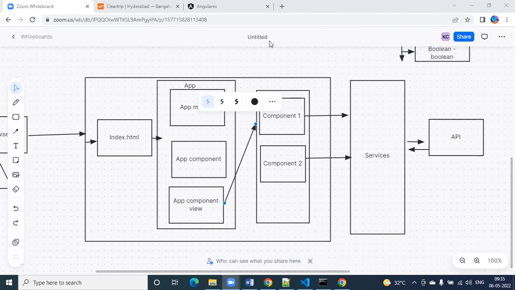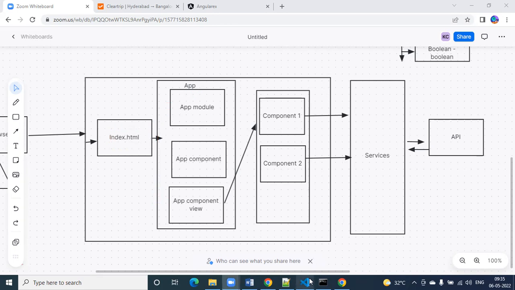In the interview, one question is asked: can you explain the bootstrapping process of the Angular application? Yes, that bootstrapping we'll see tomorrow. Because of the bootstrapping only, this index.html file will call the app module first. How does this call happen? There are some JSON files. So in the app module you have the concept of bootstrapping. This bootstrapping will call your app component.